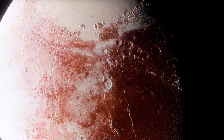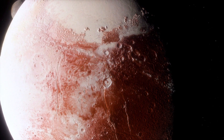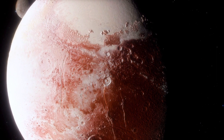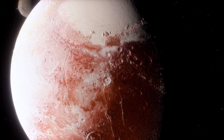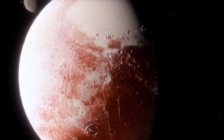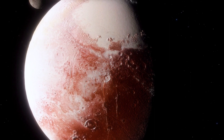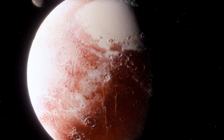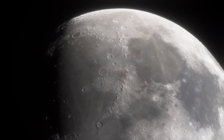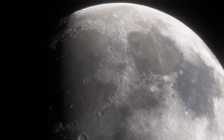But if the ocean had frozen entirely, computer models indicate that further cooling should have quickly transformed the ice from the structure seen in ice cubes on Earth, known as Ice-1, to a variety known as Ice-2, which is 30% denser. If that had occurred, Pluto would have shrunk, and cracks should have appeared in a different pattern, with wrinkles and folds pushed upward as pieces of the crust were compressed. Such cracks have been seen on Mercury, Earth's moon, and Mars, but not on Pluto.